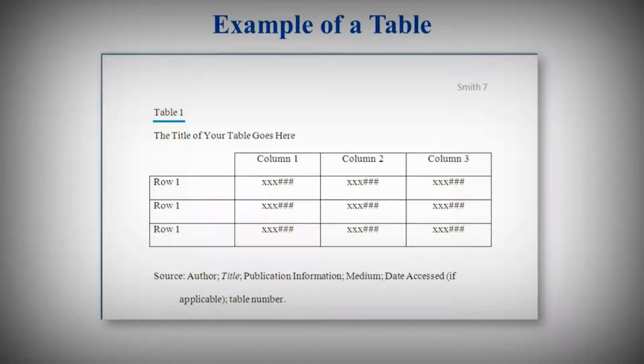Tables should be numbered, and directly below that, give the table a title. Underneath your table, write source, and give the citation information required for that type of source. Whether it's a book, an article, or a website, for example, will determine what information is required. It's not formatted exactly the same as an entry in your works cited list. Notice each bit of information is separated by a semicolon. And just like the rest of your paper, this should all be double-spaced and in 12-point Times New Roman font.